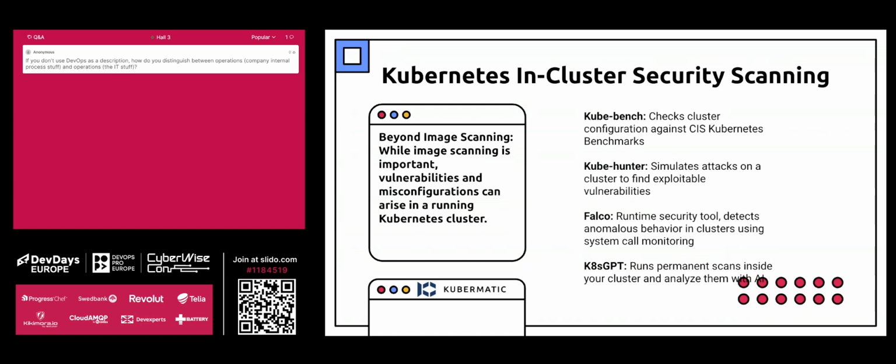And because everything is AI now, there's another tool which is called K8sGPT. It's also open source. K8sGPT can run either as a CLI or as an operator inside of your cluster. It's constantly checking your cluster and sending the data to an LLM. You can use local LLMs, which I would prefer because we trust no one. So we don't want to send it out, even though you can anonymize the data. It basically tells you what's wrong inside of your cluster and gives you an idea how to fix this, which is nice.